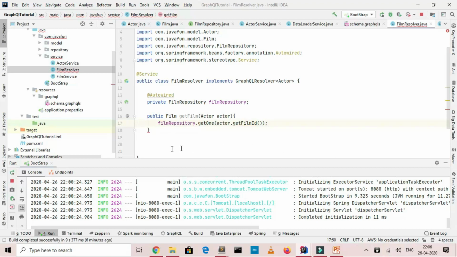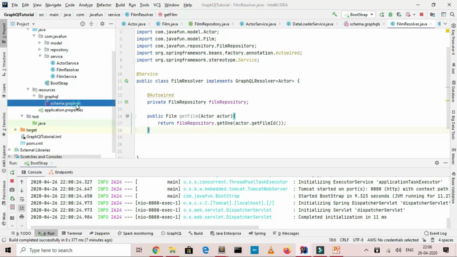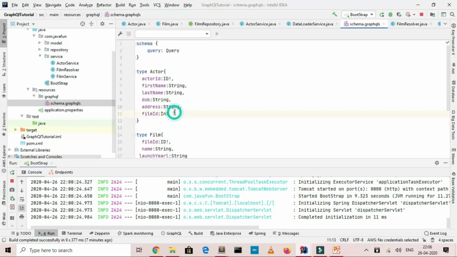So this should return a film. It should fetch a film from the database in which that actor has worked. Now this is fine, but again this has to be specified in the schema file. So what we can do is we can say whenever actor is getting resolved, it can potentially fetch the films as well. So I'll say film and its type is Film.